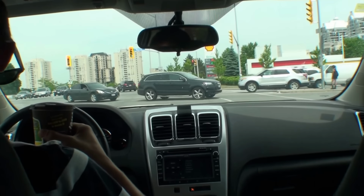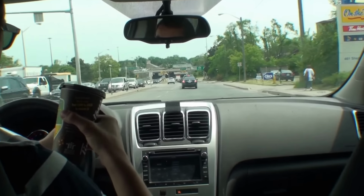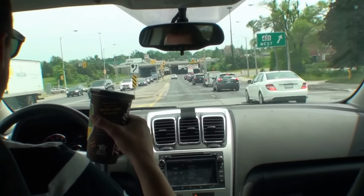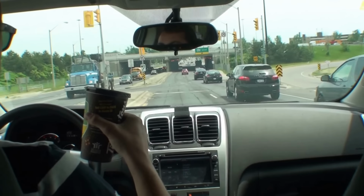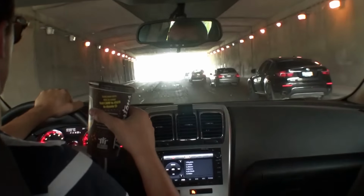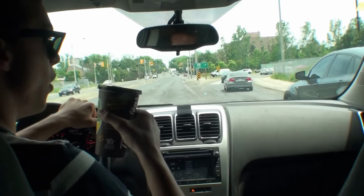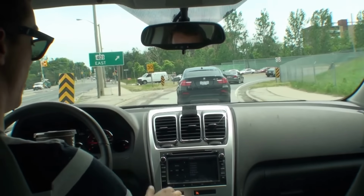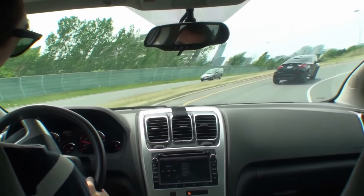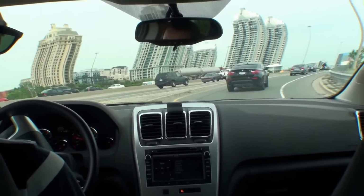Let's see here. Now, things that this car could improve on: again, the transmission kind of drives me nuts the way it holds the gears for way too long. It really does downshift way too easily, in my opinion. And what else? I'm just trying to think here. Another thing that would be really nice to have on this car, I don't know whether that's a feature, would be the ability to see your fuel economy on the display here, like my Volkswagen does. The BMW does that as well, which is very handy. When this thing gets low on gas, I have absolutely no idea how far I have to go before I get gas. I've been quite afraid. I've had the fuel gauge warning light on for a number of kilometers at one point, and it was just brutal.